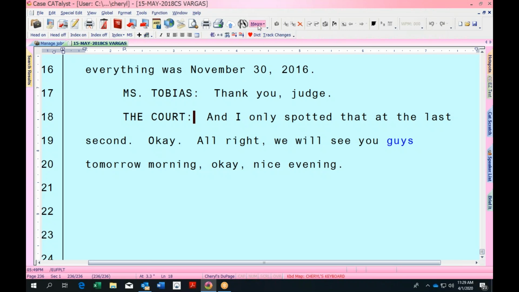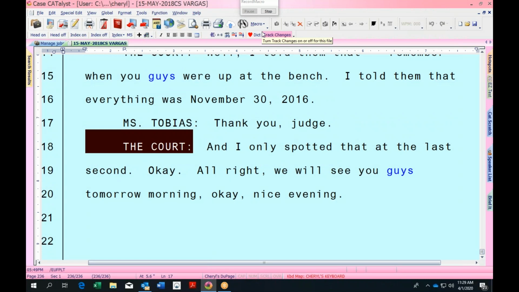To do that, you would go to macro, record. Now the trick to doing a macro is you have to have the exact key functions for what you want it to do. It can't be shortcuts for it. So for this, I'm going to hit Shift, backspace, backspace, backspace, backspace.